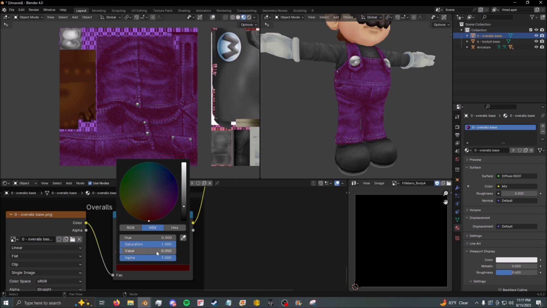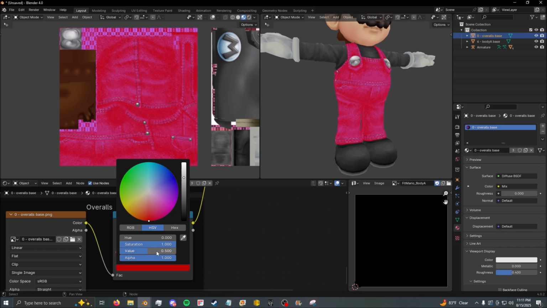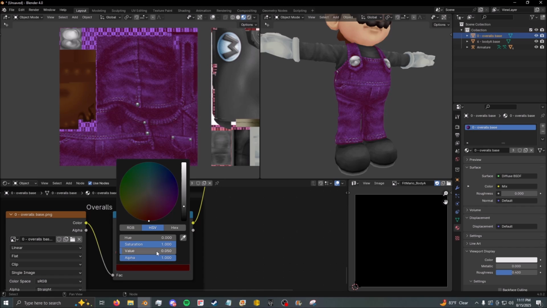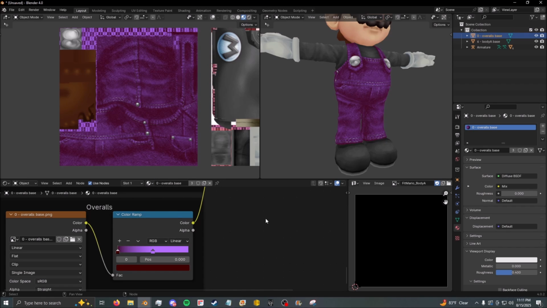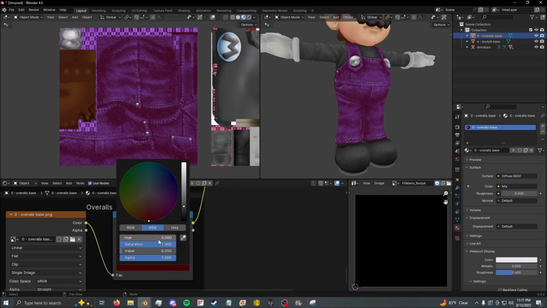I stick with 0.05 or 0.025, depending on the color of the primary. I'm going to do 0.05 for now, and I know it looks too bright, but the closer you get your shadow color to the color of your primary, the darker it'll be. I know that sounds weird, but that's just how it works.